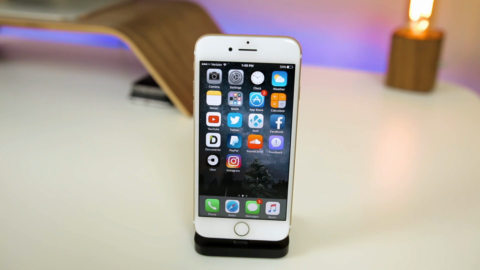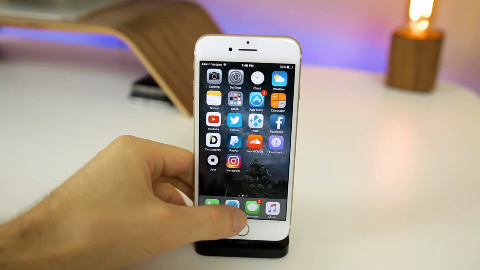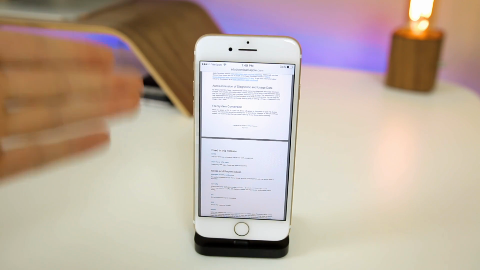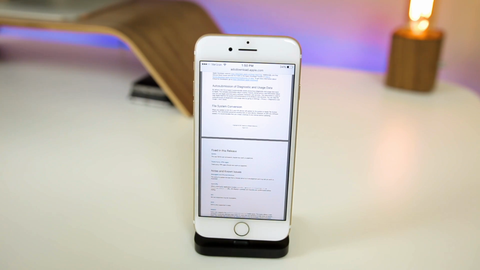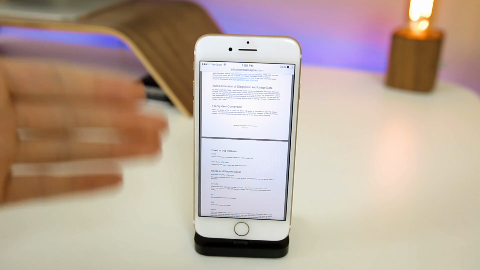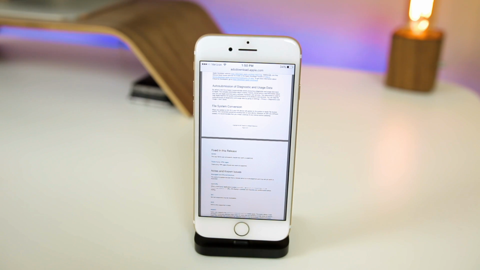So what exactly has changed in 10.3.2 beta 3? And the thing is, not much. If you go ahead and open up the release notes here from Apple, it says fixed in this release, and it just talks about stuff that has already been fixed previously. So that pretty much indicates that nothing has changed in 10.3.2 beta 3 that we can actually see with our own eyes right now. And that makes sense with such a small update, like I said, under 200 megabytes for me, and still such a long build number with an A at the end. So we can't really expect too much to come from an update like this.